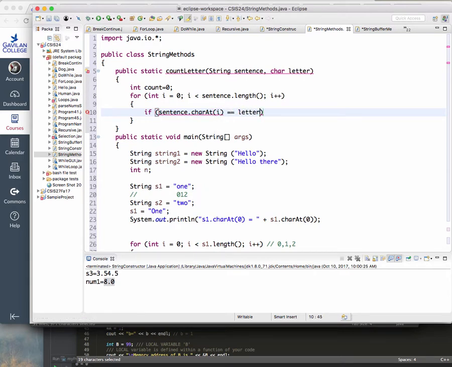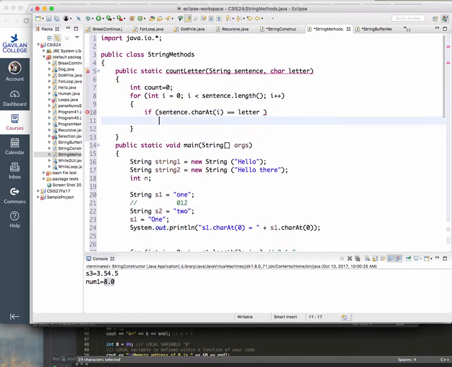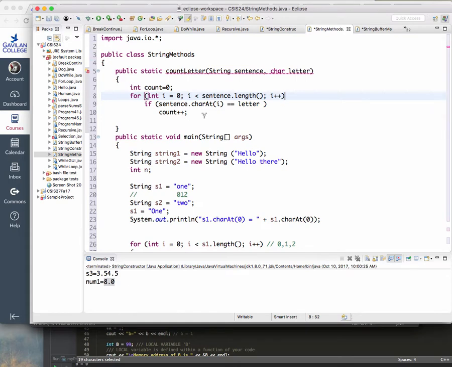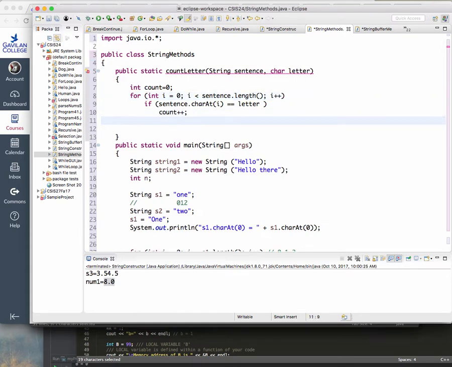Since I'm comparing a character to a character, I can use the equal sign. Every time I find one, I count it: count plus plus. Since I only have one statement inside the if, I don't really need the curly brackets, so I'll get rid of those. Then I'm going to return count. That's my method.